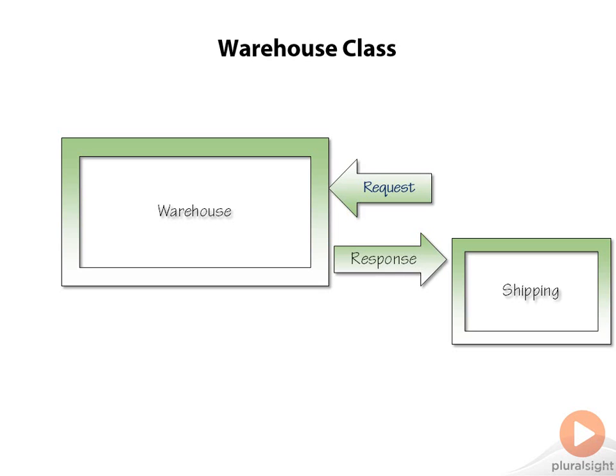All they know with respect to each other are these narrowly defined interfaces that specify exactly what information travels between them. This simple diagram illustrates division of responsibilities, but it also illustrates encapsulation. In addition, you can see here data hiding, and finally you can see that between the classes are narrow interfaces.